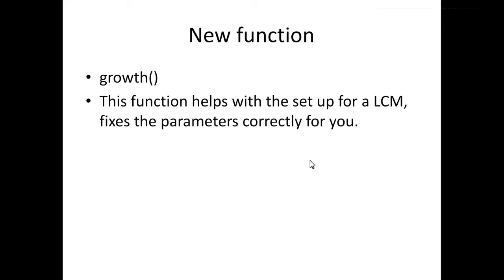So what we're going to do to estimate this in R is the growth function. The great thing about that is it sets up the latent curve model for you and sets those specific regression coefficients, so you can't really do it wrong. So it creates that model picture for you and helps you set the right things to the right numbers. You can change them, so with the slope estimates, I could change them from 0, 1, 2 to something else, but it often helps you kind of get started.